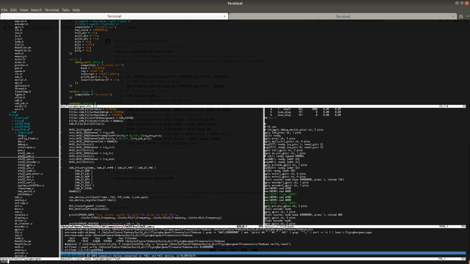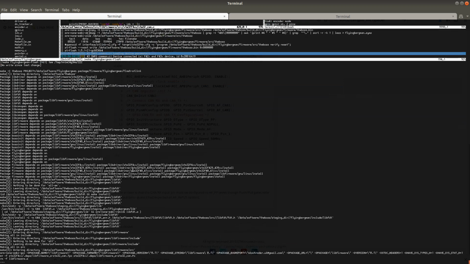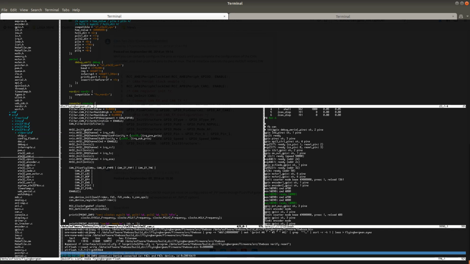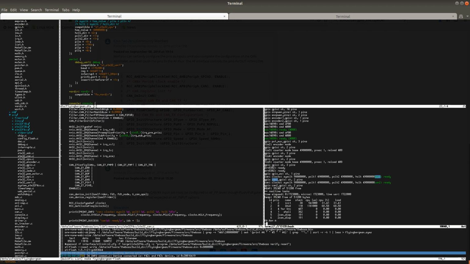Well, once this prints out the clocks, we'll see what it's actually reporting that it's running on. So this is running on SYSCLK 98 and HCLK 49. And I think that HCLK is actually, let's see, why is it? Maybe the line is too long. Maybe that line gets short.